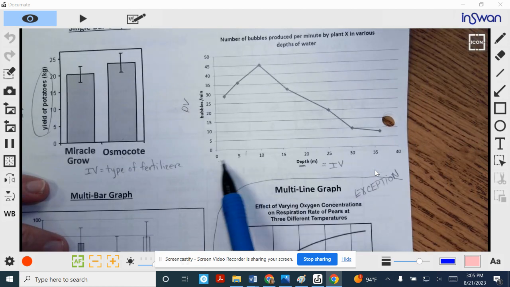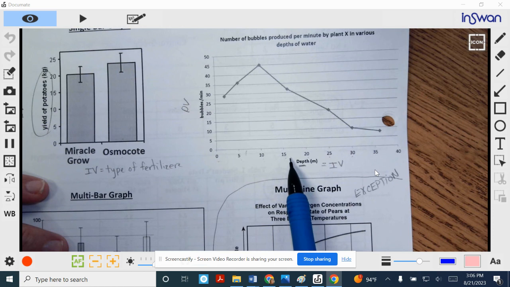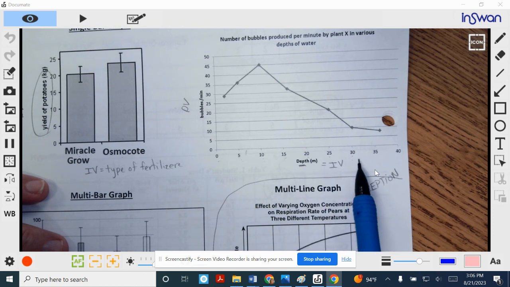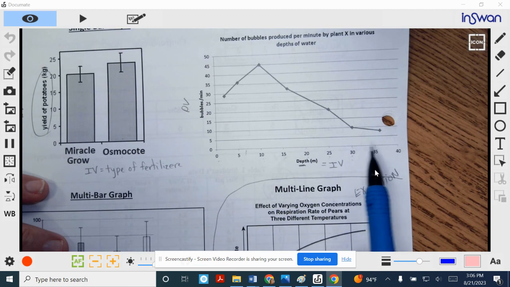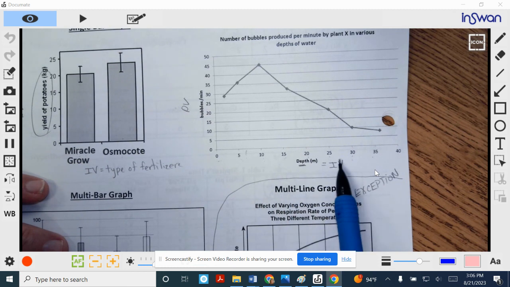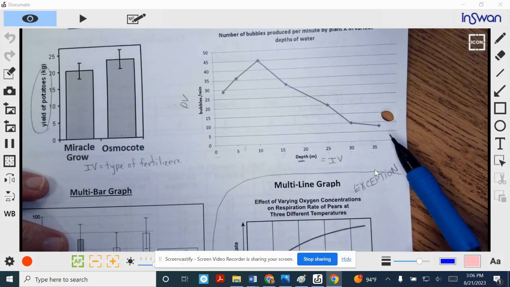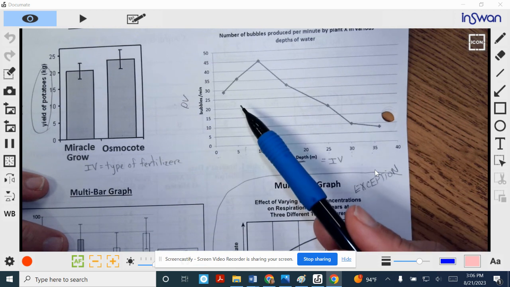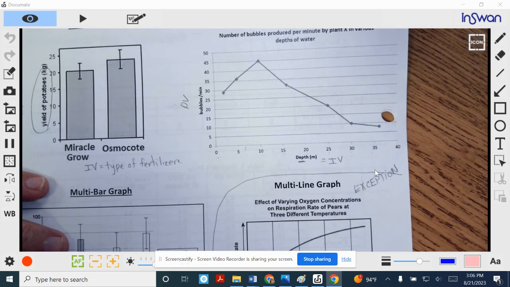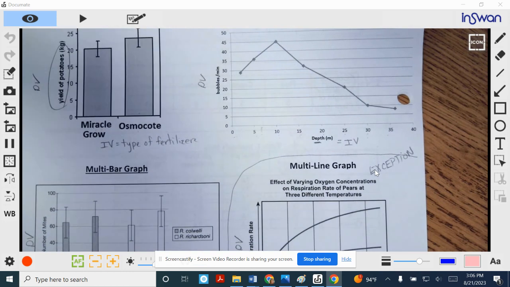Let's go down here and take a look at these categories along the x-axis. Would it make any sense if I went 0, 5, 10, 15, 30, 20, 25, 35? If I scrambled those numbers, that wouldn't make sense. Since these numbers only make sense in order, we put data points and then we connect the lines. Never go past your first and last data point, and never automatically connect 0 to 0, because sometimes that's not the case. You can't assume that at 0 you're going to have 0. If you don't take a measurement of 0, then you don't put a dot and you don't connect back, okay?